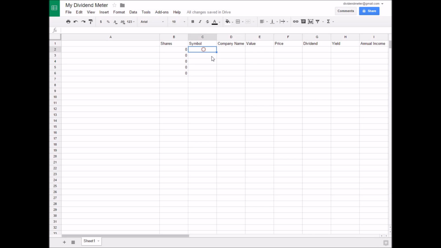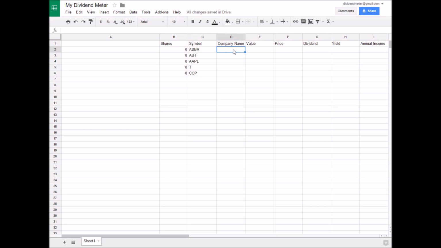And let's go ahead and enter some symbols here. I'm just randomly putting in some things at this point. Okay, so we have a few companies to start with.